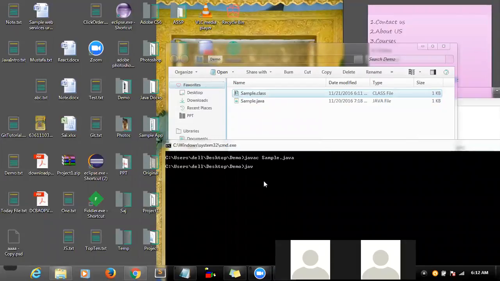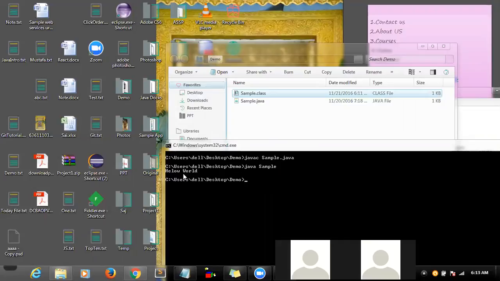Java space, and we need to give the class name, Sample. Just give java space and the exact name. Press enter. Then you got the output results.